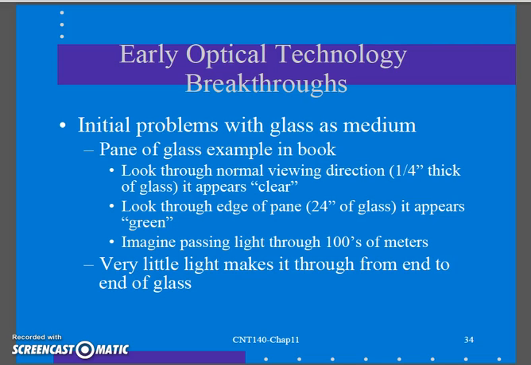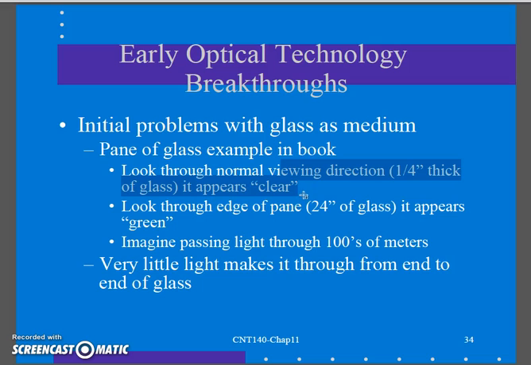But if I take that pane of glass out of the window or out of the door and look at it from the edge, I now see that the glass looks green. This is kind of odd, but here's what's going on. If you think about looking through the window like you normally do, or your sliding glass door, you're only looking through a pane of glass that's maybe 1/4 inch thick, maybe a little thicker if it's double pane and double glazed. But it's really only 1/4 inch thick, 3/8 of an inch thick. It's not very thick, and because of that, it almost appears it's not there.